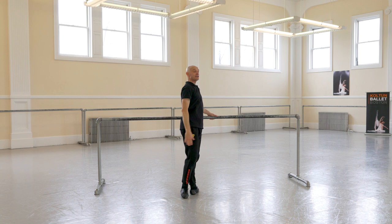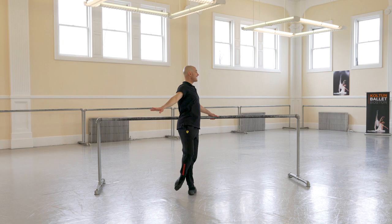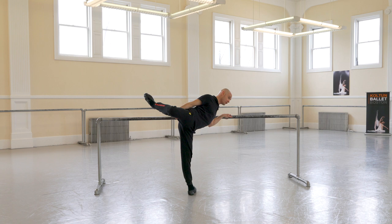In reverse, we go arabesque plié, outside leg, inside leg, fondu front plié. Then we go high passé behind. Don't grab over, grab it under, and pull up to high attitude first. Make sure you keep your balance on the standing toes. Don't shift, don't pull away from the center leg.